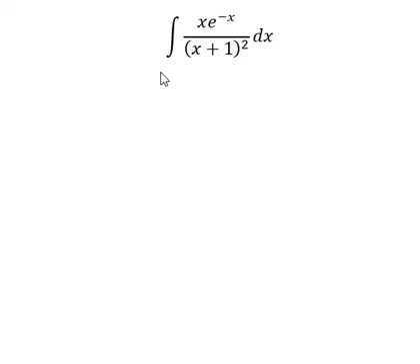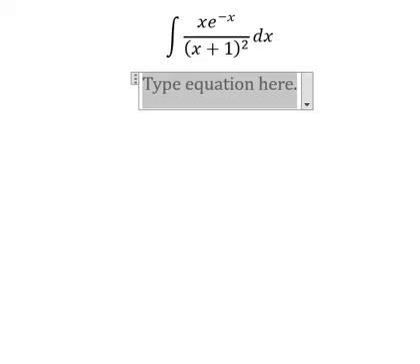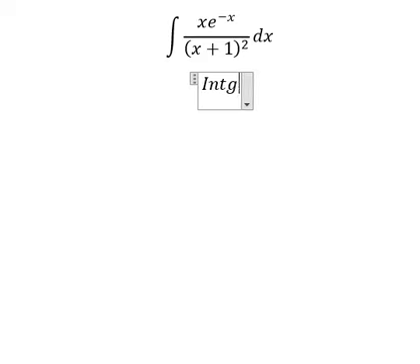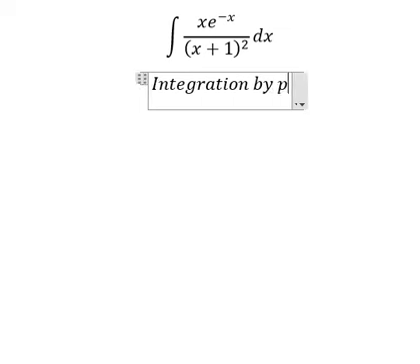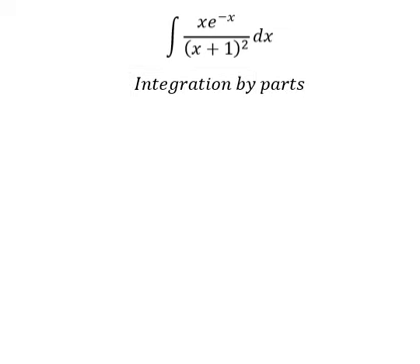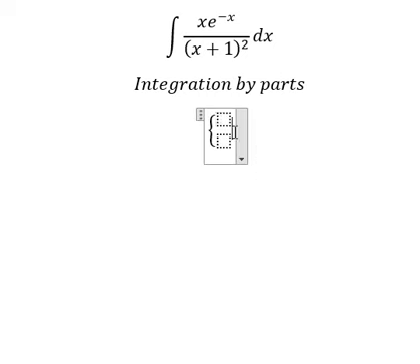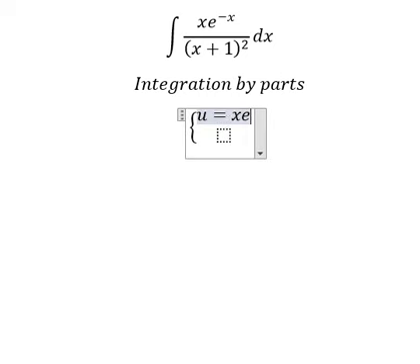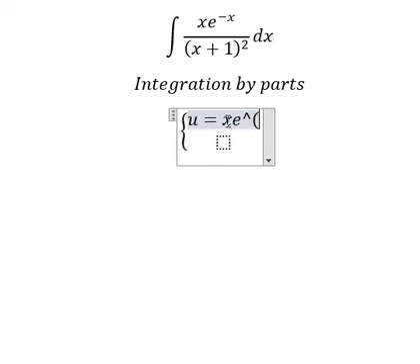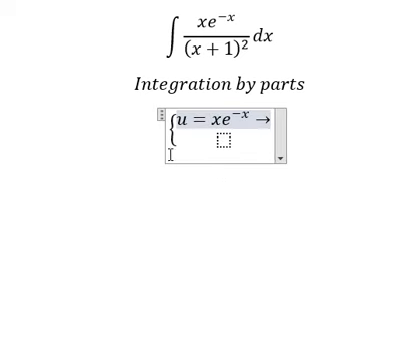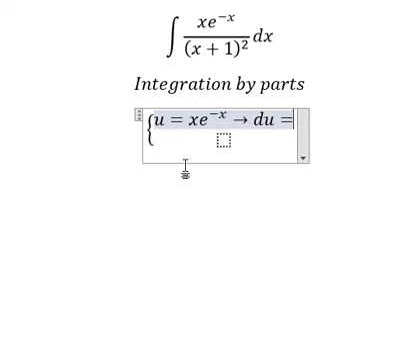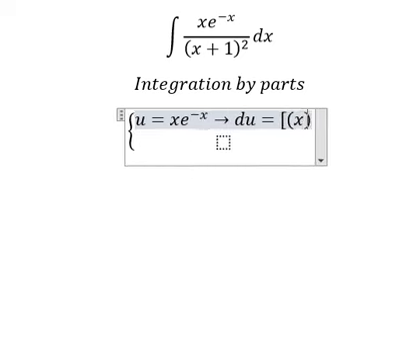So today I want to show you how to answer this one. We need to use integration by parts. So I will put u equals s e to the power of negative s. Later that we need to do first the derivative for both sides, and we have like this.